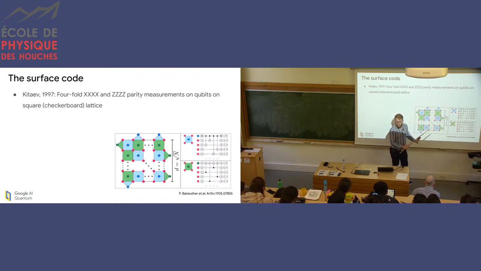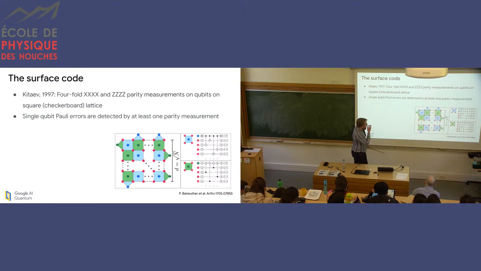Any questions on this? Nope, cool. You've hopefully all seen this before. So that's how you put together the surface code. You can check here that if I have an X error on this qubit, that X will anti-commute with this measurement and this measurement. So an X error will get detected by these two stabilizers. A Z error will get detected by these two stabilizers.